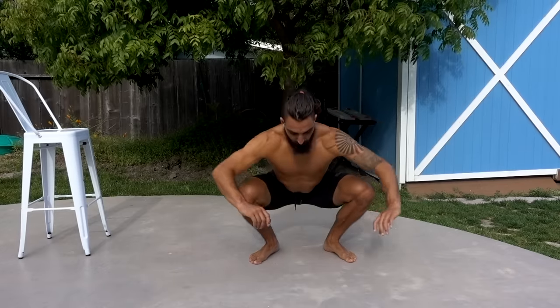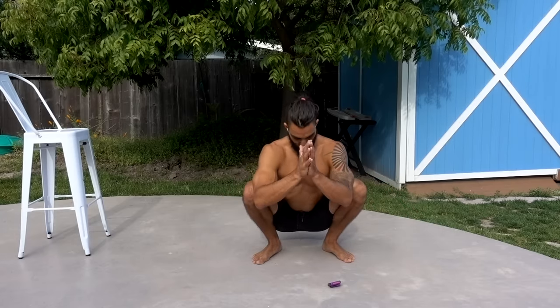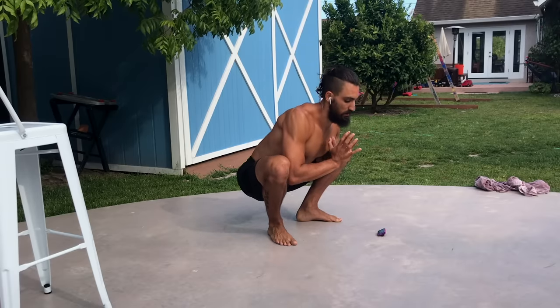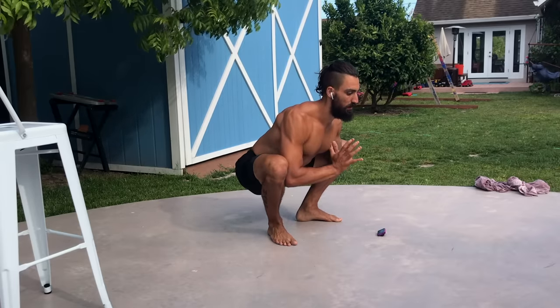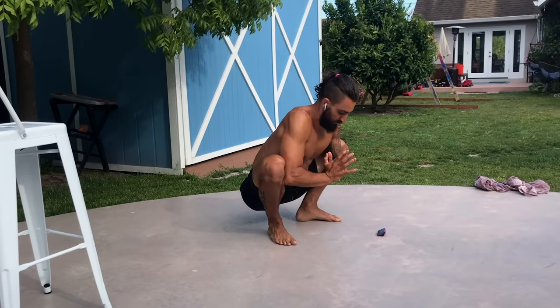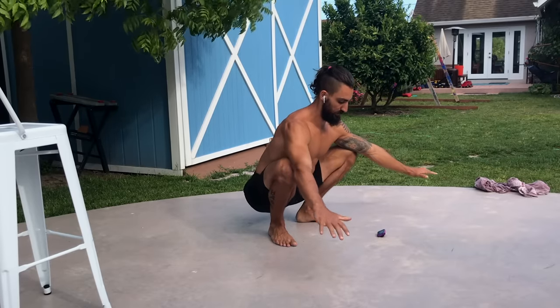Next is the deep squat sit — you're simply going to sit down in a deep squat position. For some of us this will be easy, a bit of a break. For some of you, this will be nice and stiff and a really challenging position — I used to be just like you, but I spent a lot of time doing the stuff we're doing in this routine. If you're feeling comfortable, you can do little elbow presses against the knee to open up the hips. If you're feeling really stiff, just sit in this position. And if you can't get deep into it, elevate your heels — take some books or even your shoes and place your heels on them. That's going to allow most people to sit into a deep squat. You can also hold onto a chair or a wall in front of you.